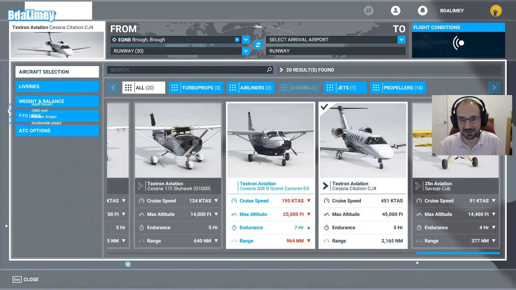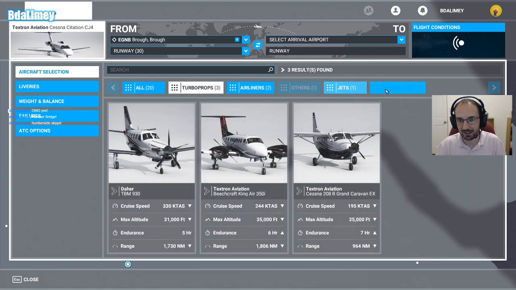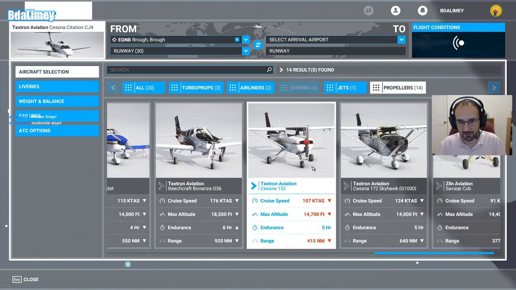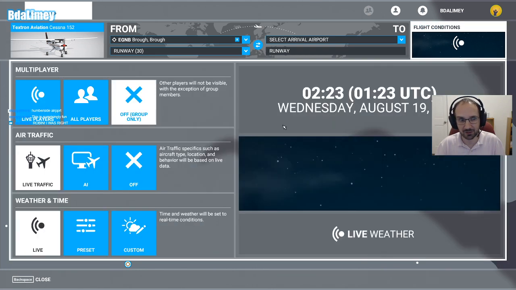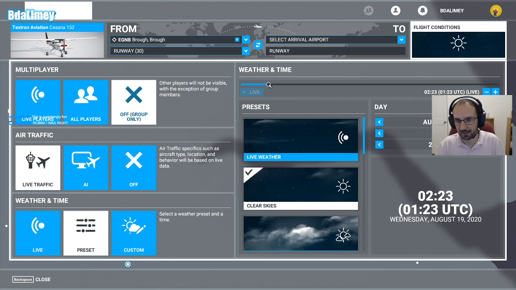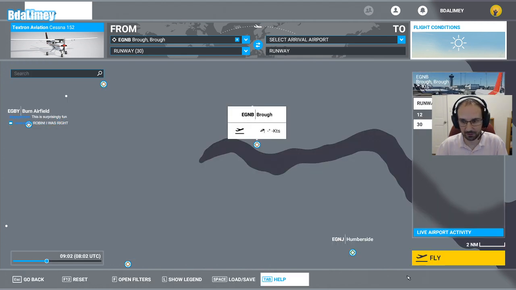I'm going back to the regular old Cessna though because I can't cope with that other thing. It's just too fast. Where's my nice friendly Cessna? Cessna 152, that was it. This is fun, isn't it? Okay, that's everything. No, we don't want live conditions because it's night. So we can have live traffic, but we want to set clear skies again, and let's go 9 AM or something. Okay, that should be good. Let's fly.